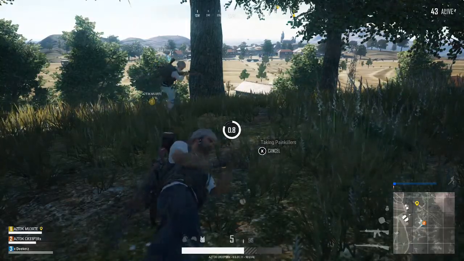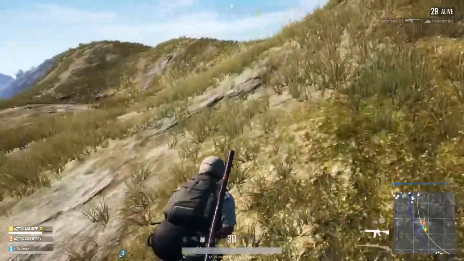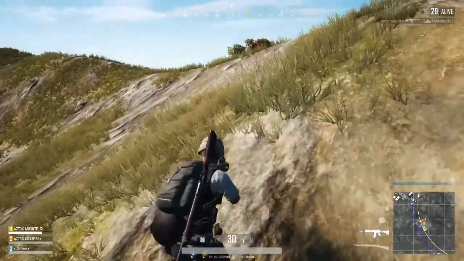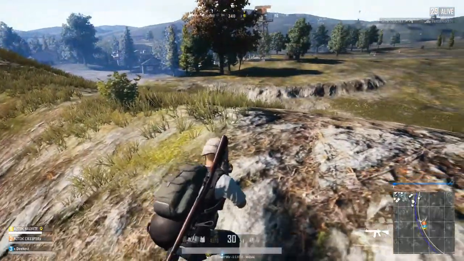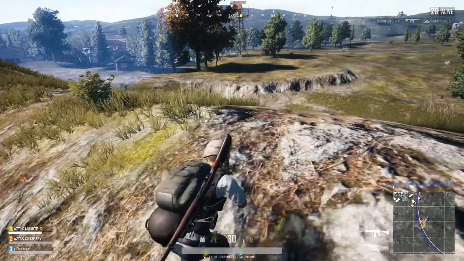So right here we're just helping each other out, like I said before, guys. It really helps out to do that. And then we just start running the circle, which is right here, close to the Rishak and the school.